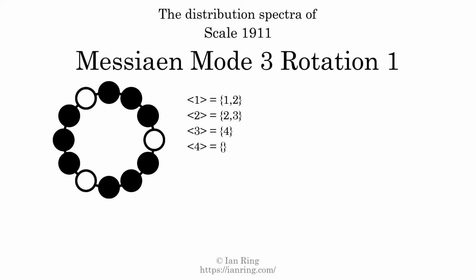The generic interval of 4 scale steps comes in 2 different specific interval sizes, 5 semitones and 6 semitones. The spectrum width of this generic interval is 1. The generic interval of 5 scale steps comes in 2 different specific interval sizes: 6 semitones and 7 semitones. The spectrum width of this generic interval is 1. The generic interval of 6 scale steps has just one specific interval size: 8 semitones. The spectrum width of this generic interval is 0.